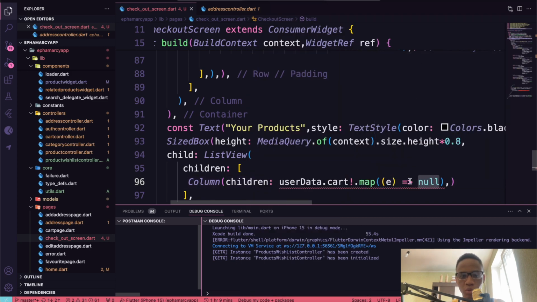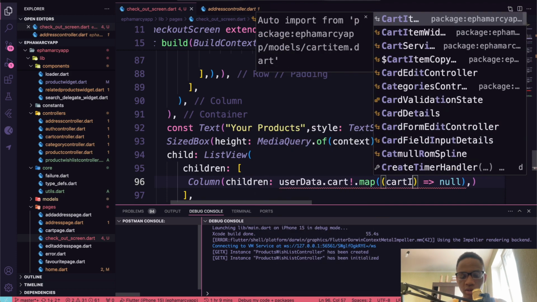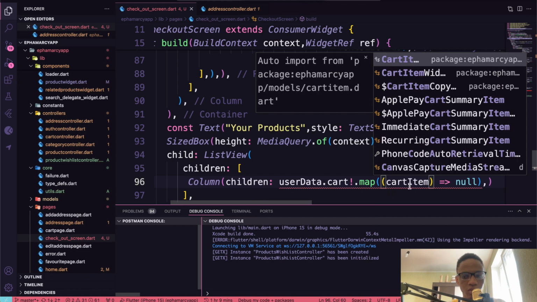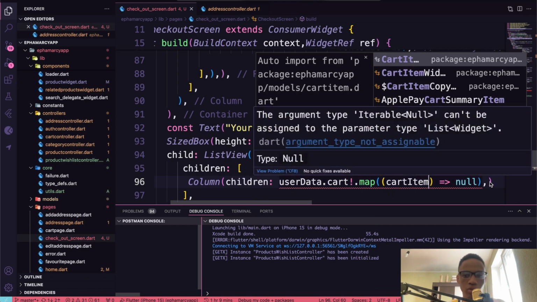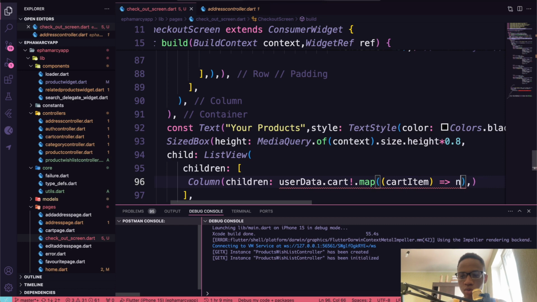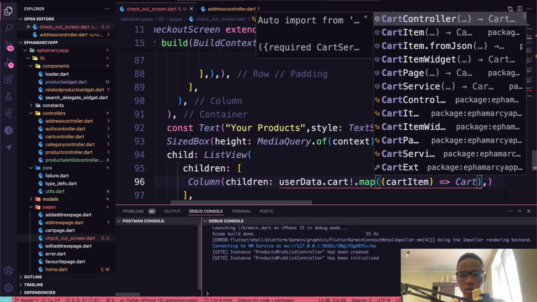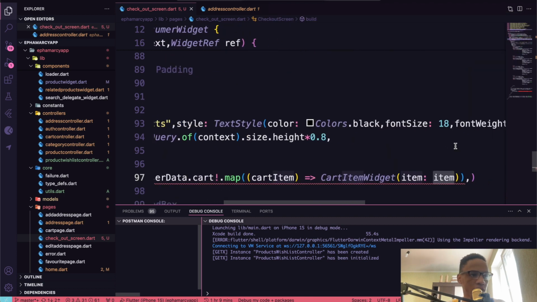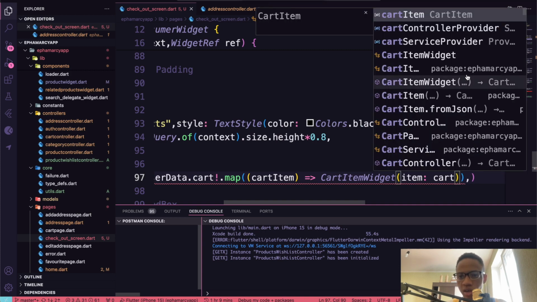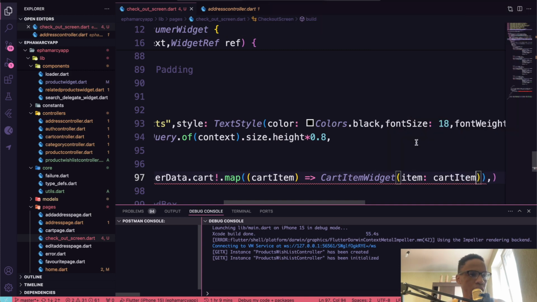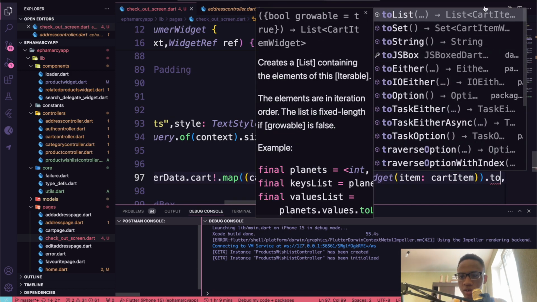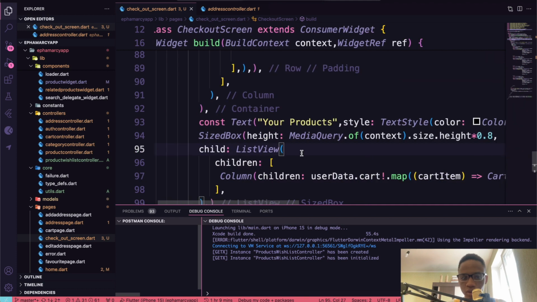So we want to map through the cut items, so let's change to cut item. And then once we map through the cut item, we want to display the cut item widget, which is going to display the cut item, which we are going to pass in. And then after that, we just need to convert this to a list. Okay, so that's it.